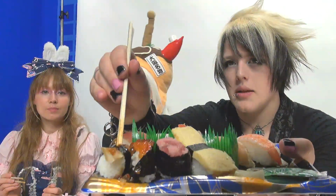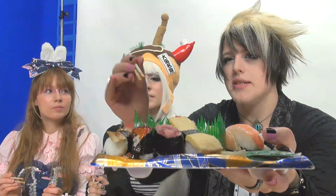Okay, now since we have sushi here, what's your favorite type of sushi? So each one of us can see what. You already stole the salmon! So, those three at the bottom, none of them are basically ever available. One is eel, one is ikura, and one is mashed tuna. You could never find any of them in Sweden. I think I'm gonna go with that one actually, since it's not available in Sweden. Okay.